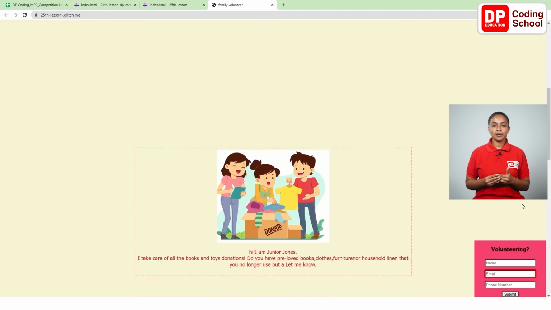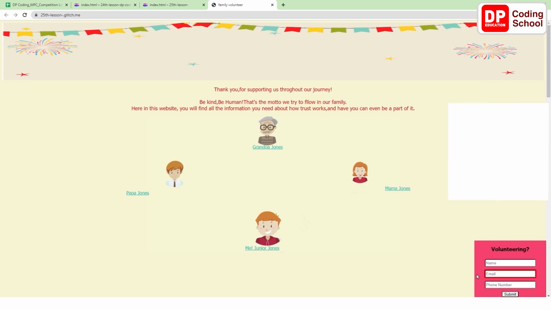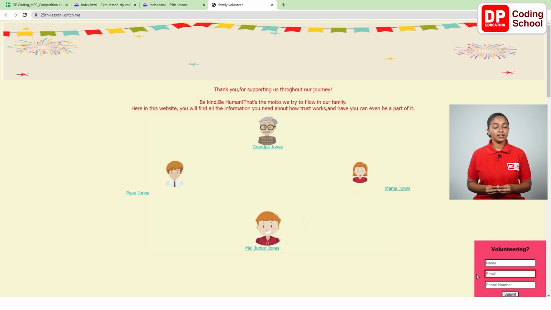Look, when I move the mouse pointer around these text boxes, the background color of the text box changes. This happens because we used a hover. Also, we created the CSS code to red color the border of the text boxes where the data must be filled. Look, the border of this email address text box is red. Look, I enter data in the other two text boxes and submit without entering the email address. The message is displayed called "Please fill out this field" in the email text box.